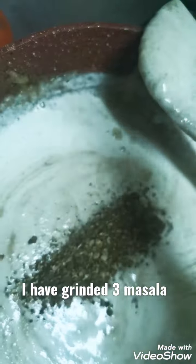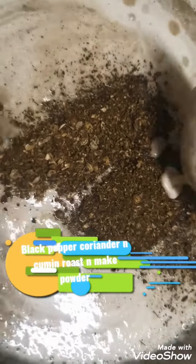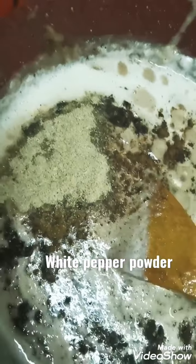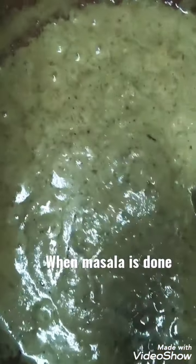I make a paste of cumin, coriander, and black pepper — roasted, then crushed — and add all this into the mixture. Now add a little bit of garam masala, then add white pepper powder again. White pepper powder is very necessary for this gravy to make it spicy. Fry for a few minutes so all the masala gets combined together.